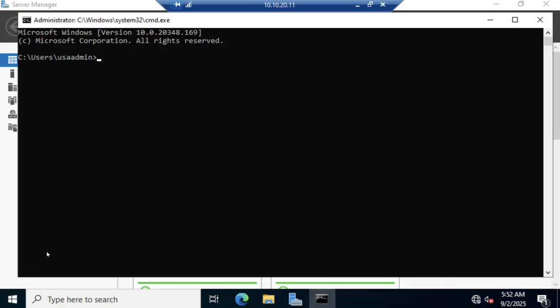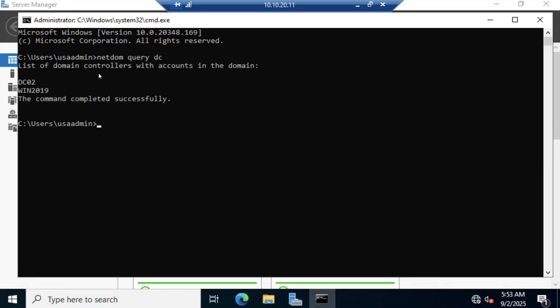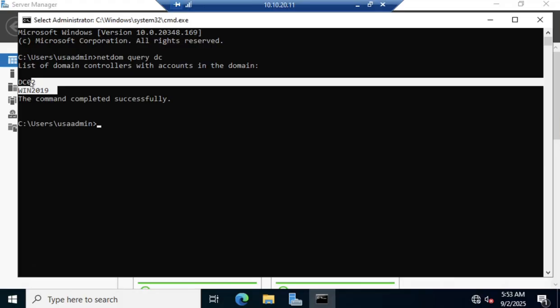So in this case, if you have two domain controllers, then you have some extra facilities, extra features here to restore the server. Let's check here. If I'm typing netdom query dc, it will return with two names, DC02 and the 2019 server.